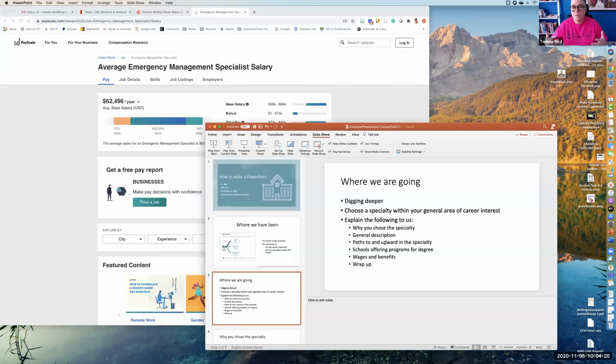And then a wrap up, which is going to talk to us about what you've learned and what else you'd like to learn, et cetera, et cetera. And you'll get more on all of this in the actual instructions, which you will get for next week when you begin your PowerPoint next week. I just put this in here so that I could show you how to put together the slides, because the purpose of our mini lesson today is more about working on the slides than it is the presentation itself. Although I'm giving you a little bit of a peek into what you're going to be doing starting next week for your presentation itself. This is what you're going to be doing. This actually comes directly out of the assignment itself that you'll be looking at next week.